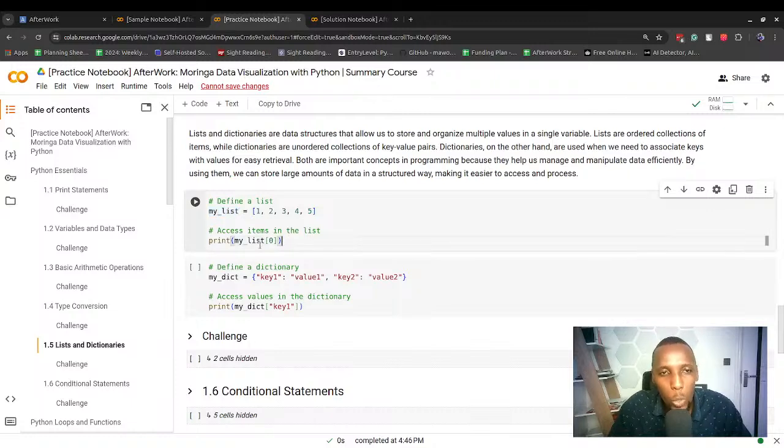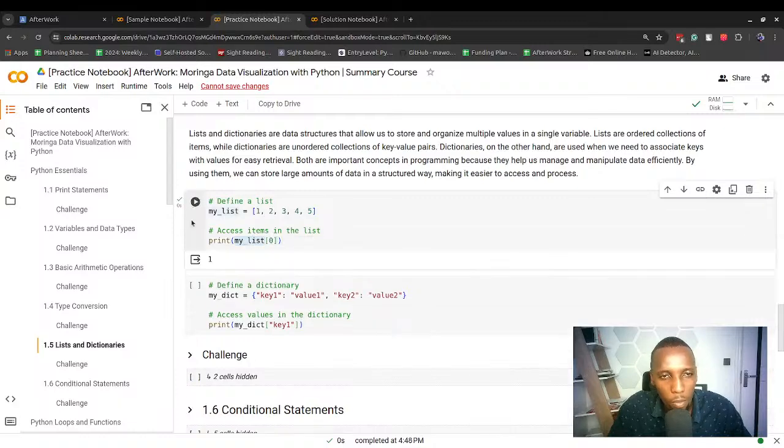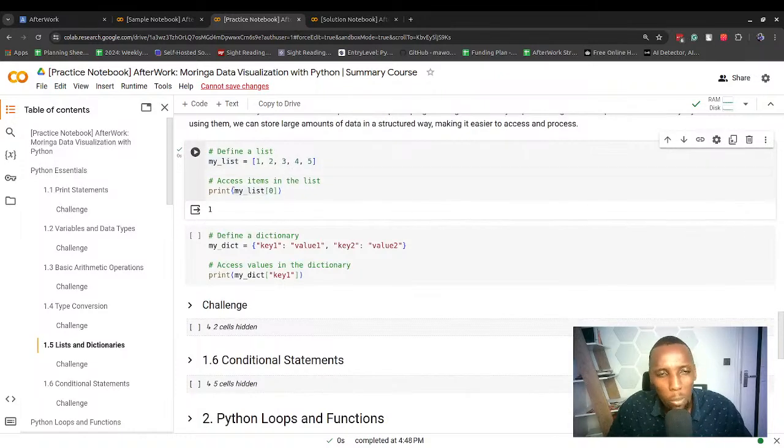To access the elements of a list, we use what are called positions. You can call the different items by the terminology element or item in a list. To reference the first item, we print out my list, then put a square bracket and use the position 0. The first one has position 0, the second one 1, then 2, 3, 4. So my list square bracket 0 will give us the first item. And you can experiment, you can play around.